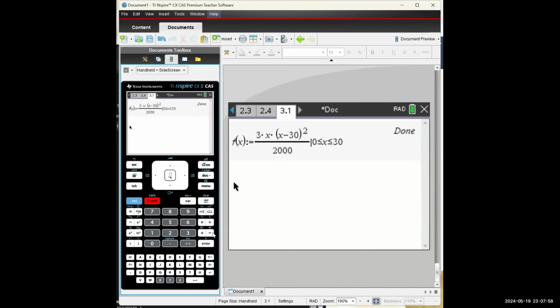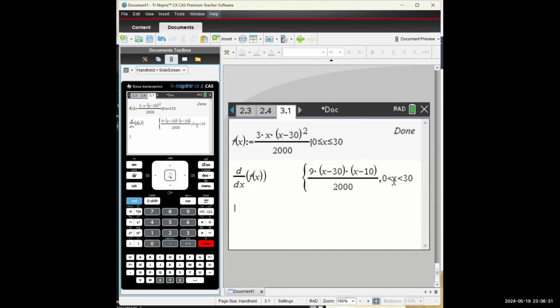And once we get the derivative, we're able to get something like 9 times (x minus 30) times (x minus 10) divided by 2000. But then the endpoints will be excluded. Originally it was an equal sign here and an equal sign here, but after differentiation, the gradient doesn't quite exist at each endpoint, okay? So just write that out. And then we'll have a look at the next part.